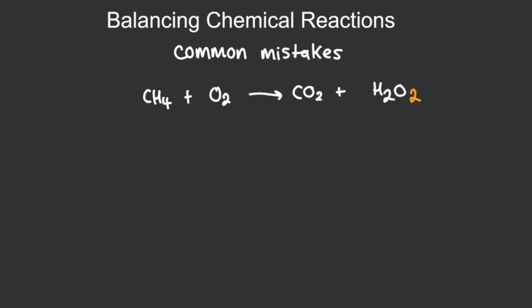You cannot do that. That is changing the subscript, and you're getting a completely different reaction because you have a different substance. So that is the very common mistake people do, thinking that if you need oxygens, you can probably just change the subscript. Don't do that. You're always doing coefficients, okay? Because once we do that, that's changing water into hydrogen peroxide, which is a totally different compound. So we always need to do a coefficient in front of the compound.